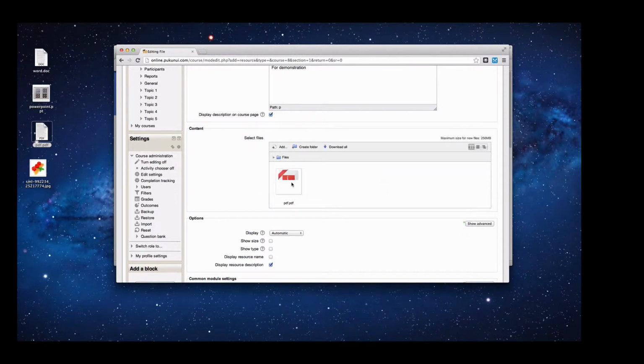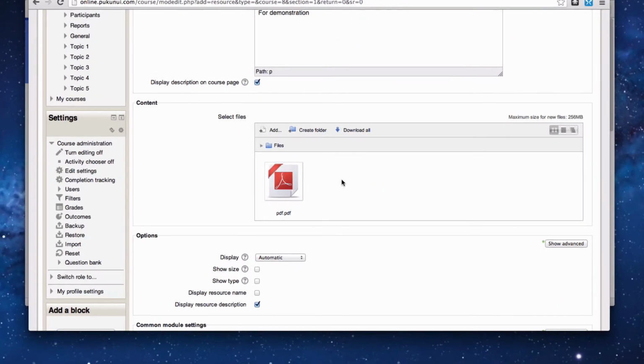That PDF file is quite small, so it's almost instantaneous. I'm on a good connection speed, so it will go up very quickly. If you're uploading larger documents, then it may take a little while for that file icon to appear in the drag and drop area. Don't keep dragging it in, otherwise you'll end up uploading the same file multiple times. If it is a large file, I do suggest you use the add link because you can actually see it progressing a little better. In future versions of Moodle, we'll look to see a progress bar appearing here with larger files.